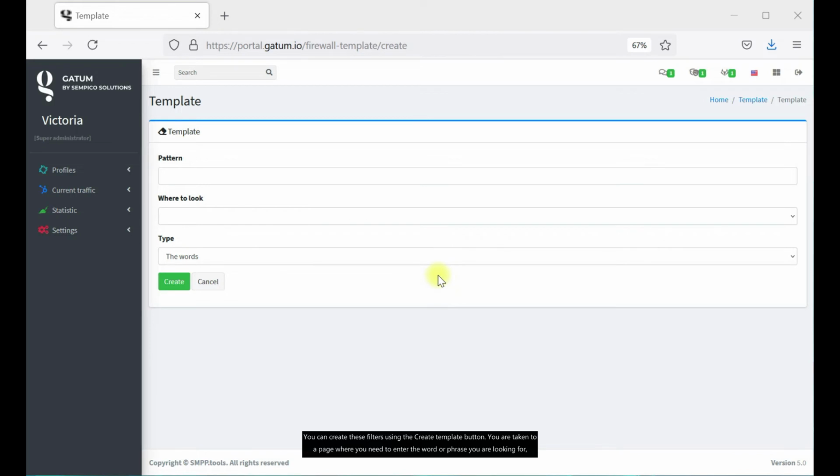You are taken to a page where you need to enter the word or phrase you are looking for, choose where exactly to look for it in the SMS, and determine the type of this expression. It can be banal, phrase search, or regular expression.